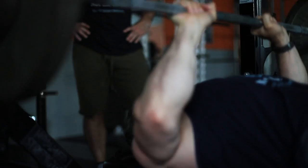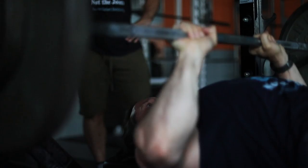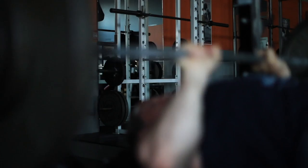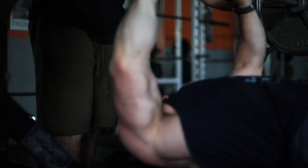I don't go all the way up. When you go all the way up, just the way the shoulder rotates around the joint, you'll start to bring in more front delt, and you don't necessarily get more tricep from locking out, because then the chest starts to get more involved as well. So this range of motion, I find, hits the tricep and keeps the tension on the tricep perfectly for me. This might be slightly different for you, so you have to experiment and see.